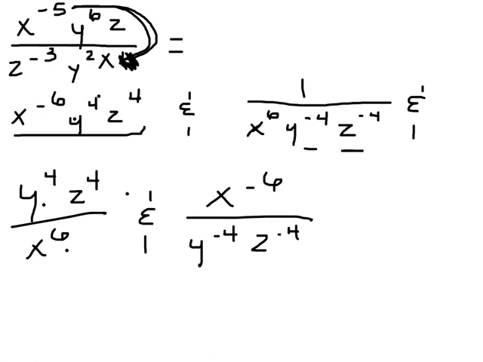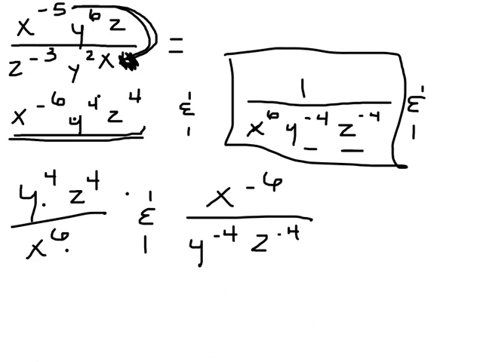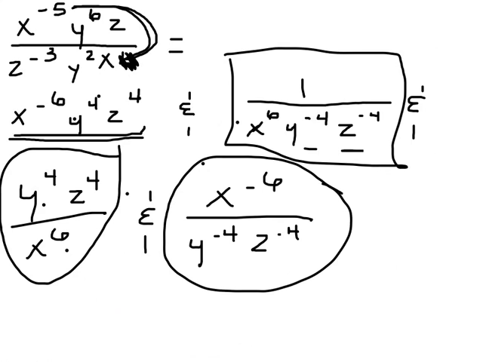So going forward in your lessons, you're going to have different sets of directions for maneuvering these exponents all around. Sometimes it will tell you to put all exponents in the numerator, and that would be like this. Sometimes all exponents in the denominator, which would be this one. And then sometimes it's going to say make all exponents positive, and that would be this one. And it may tell you to make all exponents negative, which is this. All four of these mean exactly the same thing. They are this simplified. But it's going to be very important that you pay attention to your directions or you will get it incorrect.